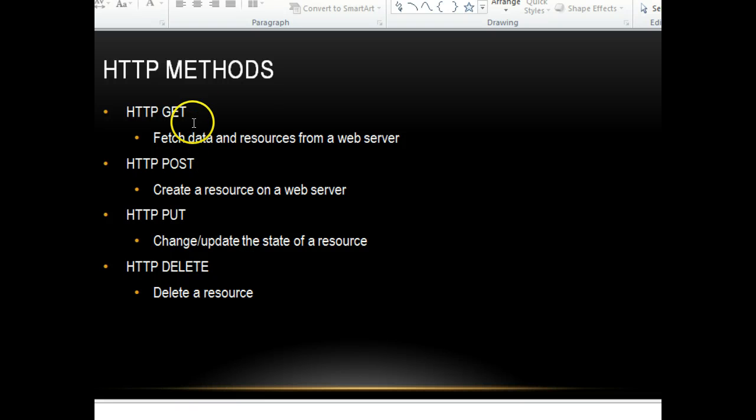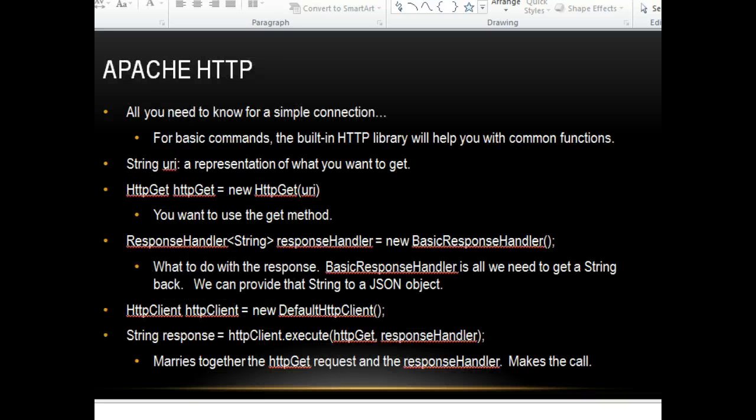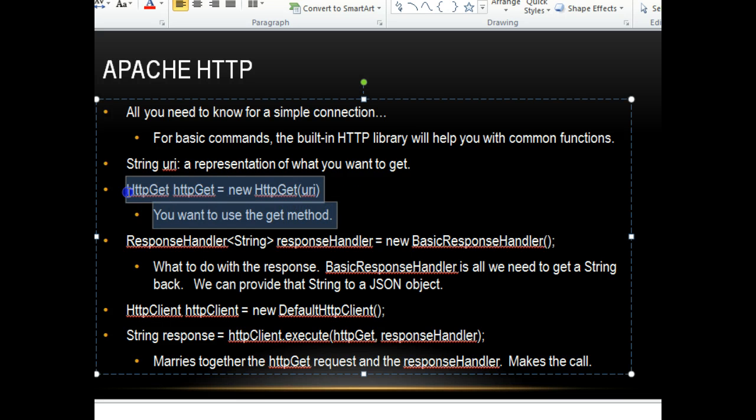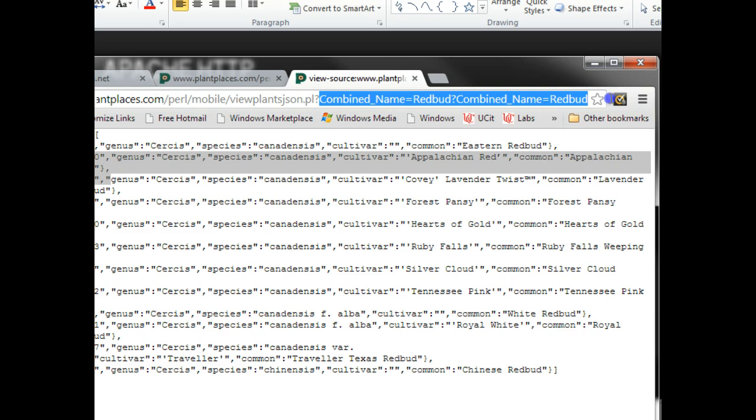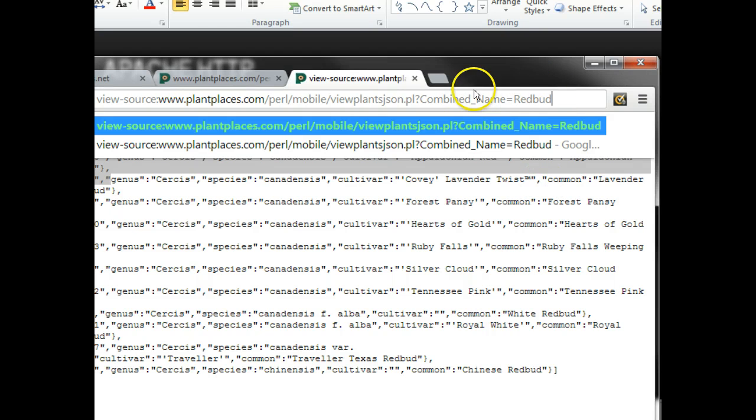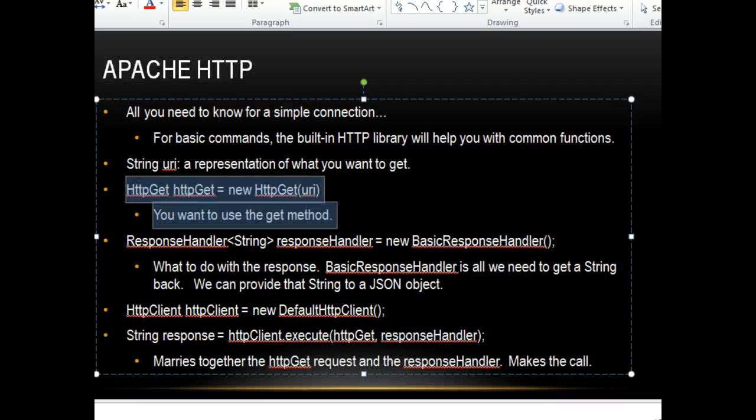Get, post, put, and delete. The one we're going to look at today is get. Okay. Apache HTTP, these are the classes that we're going to use in our network layer. We're going to use HttpGet. Okay. What does get mean? Get means that we provide data to the website or the web service using name value pairs, just like you see right here. Okay, so name value. I don't know why it's duplicating. All we really need is like this. But it provides us with these name value pairs like so, which is how we can communicate data.